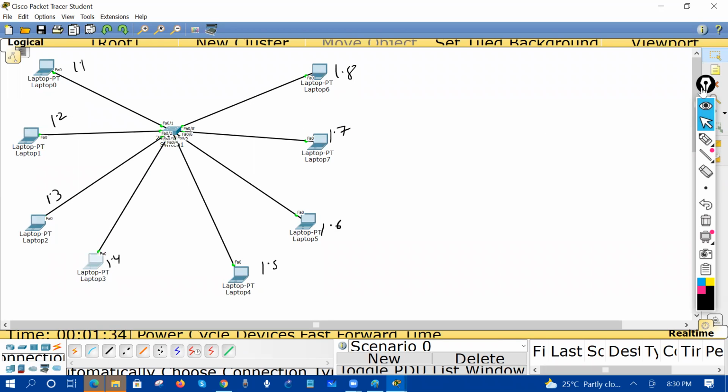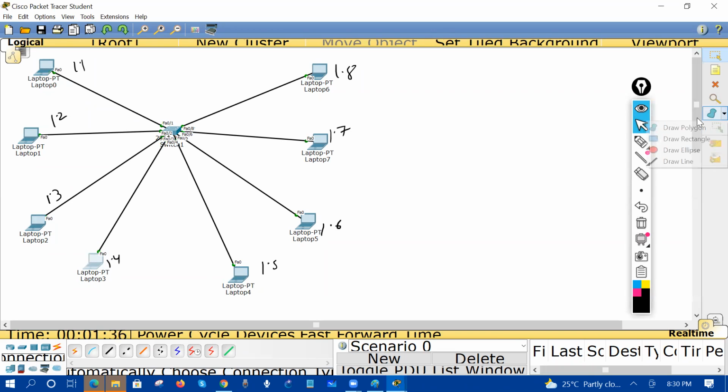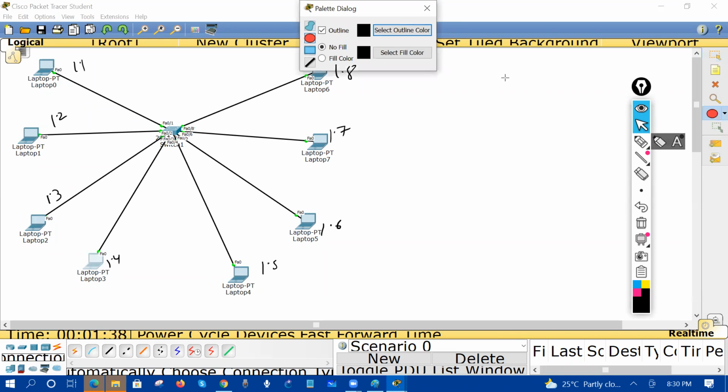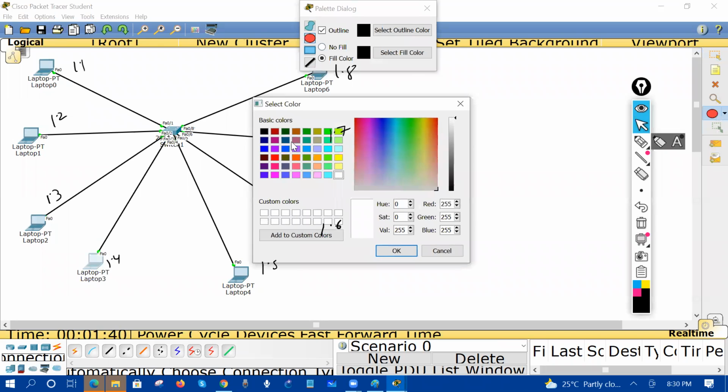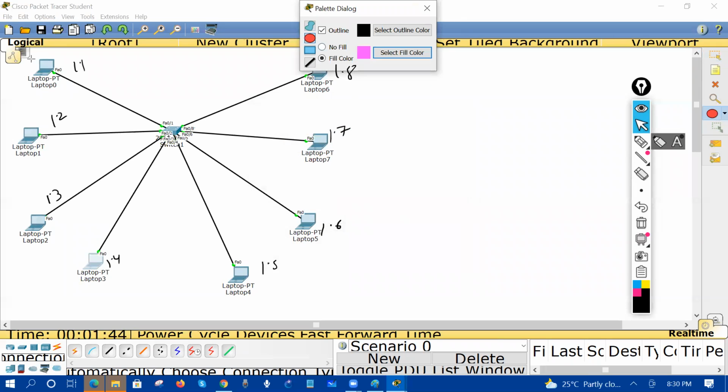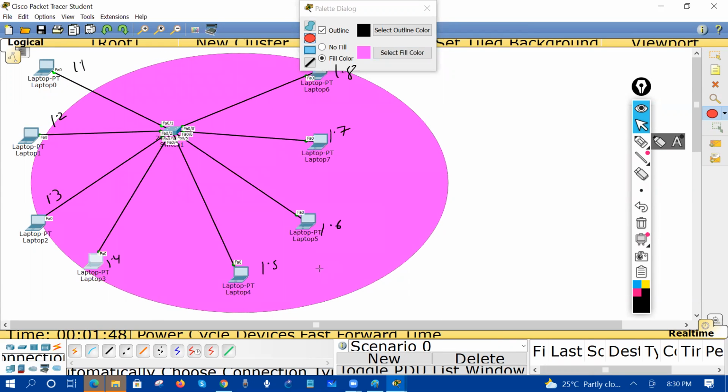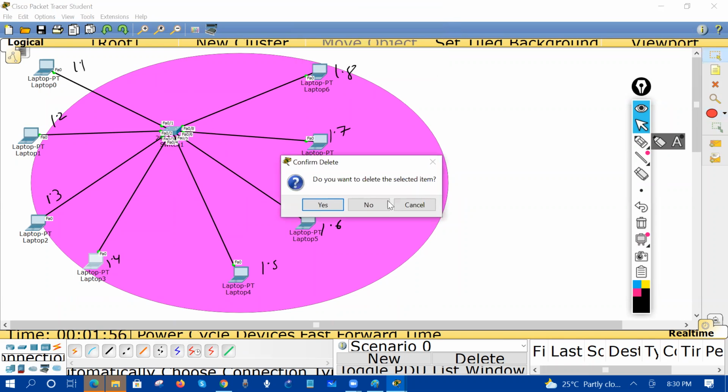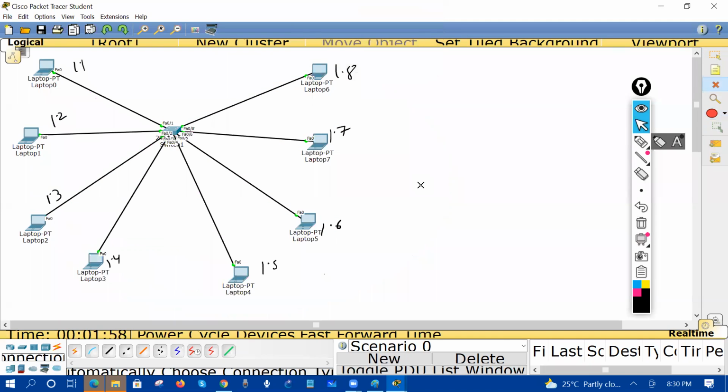Right now all these guys are present in the same single VLAN.